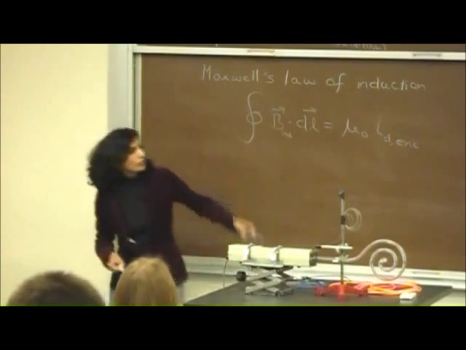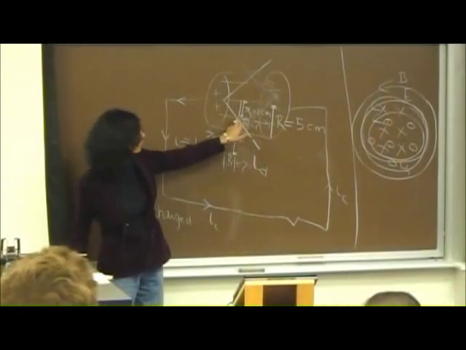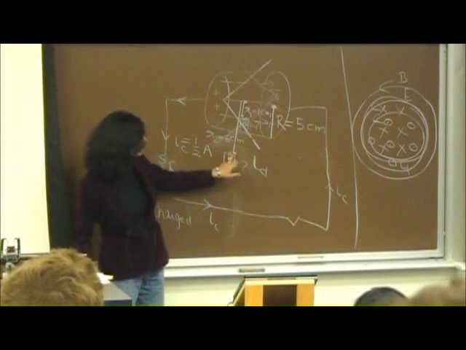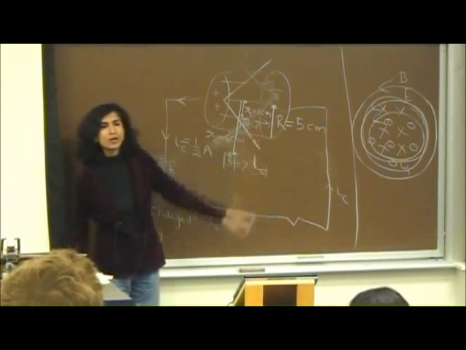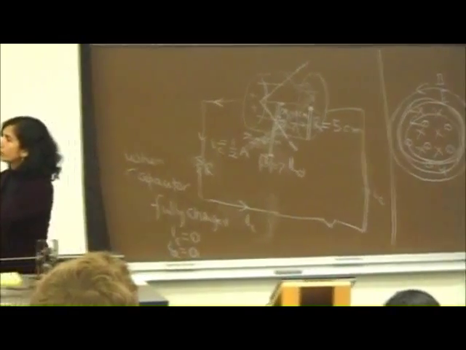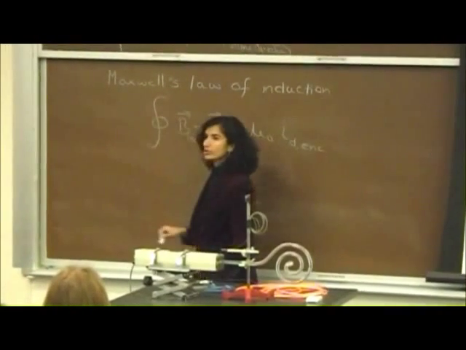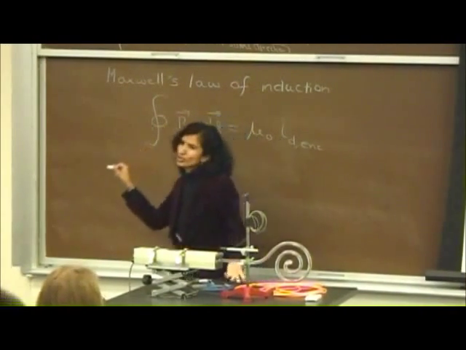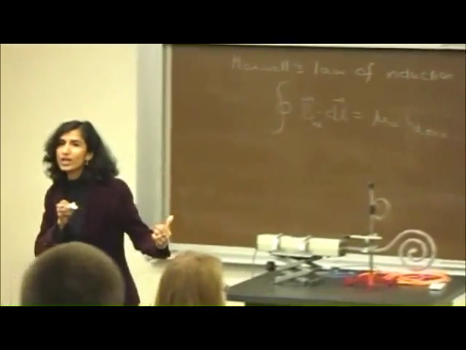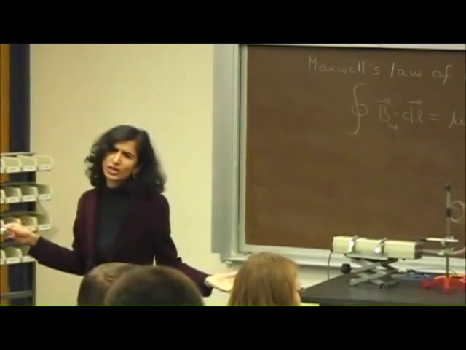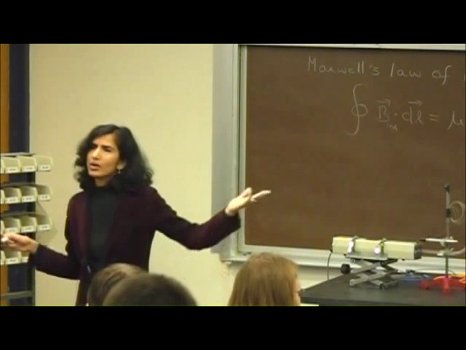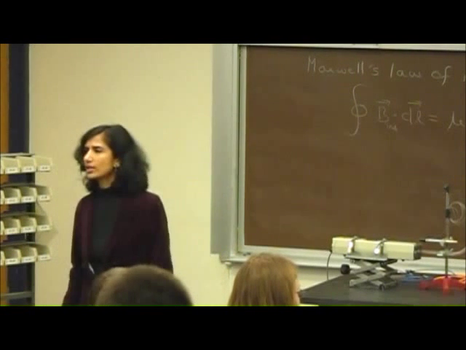So again, in order to find the magnetic field here, what kind of loop should we choose? Let's do it one by one. We have been given a two-part question. First, we have to find it at R1, then at R2. So at R1, what kind of Amperian loop should we be choosing? Because integral B dot dl should be mu 0 times ID enclosed, we have to choose a closed loop. We used to call it an Amperian loop, and even if we are using displacement current, we can still call it an Amperian loop.